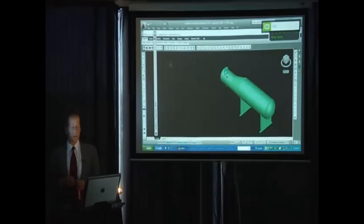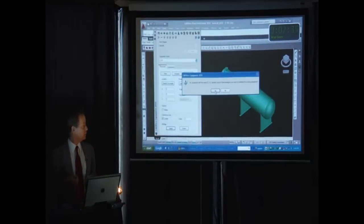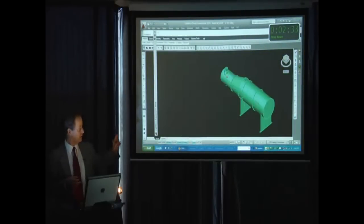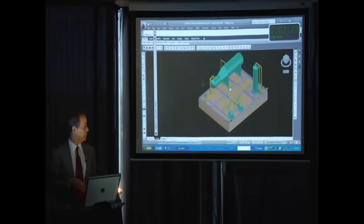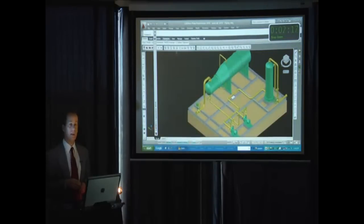Let's go ahead and turn over that deliverable, and now concurrent engineering, send it back to John. What John needs to do now is he's got to update his model to reflect those changes. So he goes and he brings in the PV Elite model. We see the changes made immediately, the flat head and the rings. Once he saves that, what happens to everybody working on the model? Everybody working on the model should get a notification which tells them there's been a change, and by reloading the XREF, everybody is working on the same model. Concurrent engineering, very important.